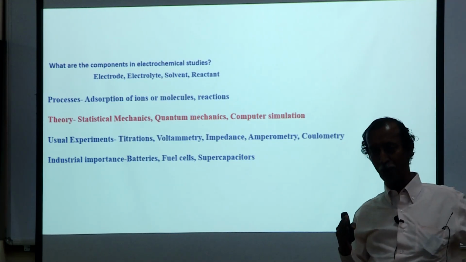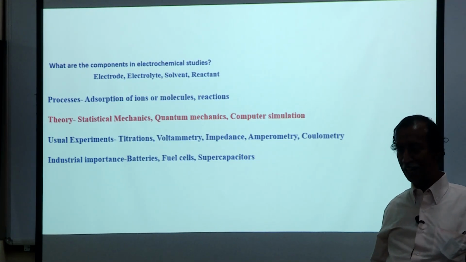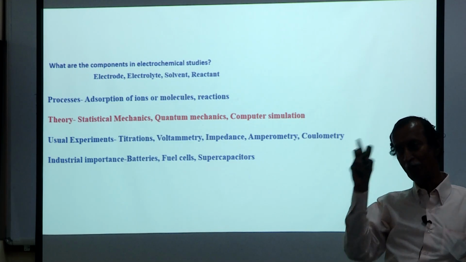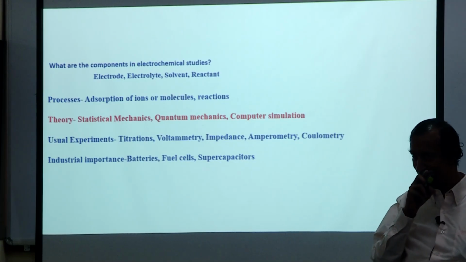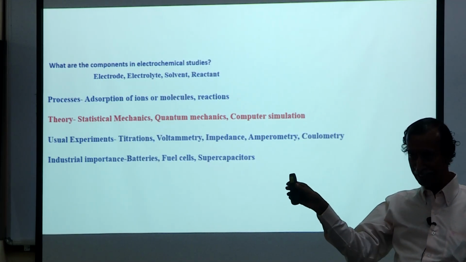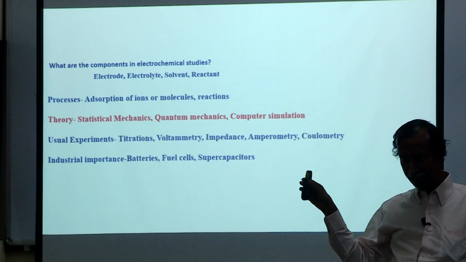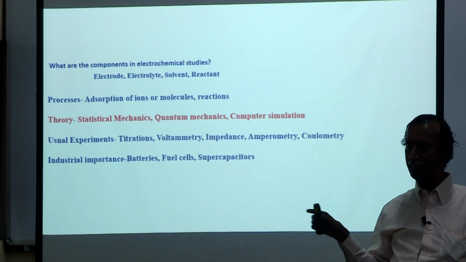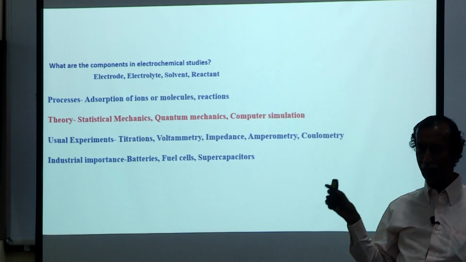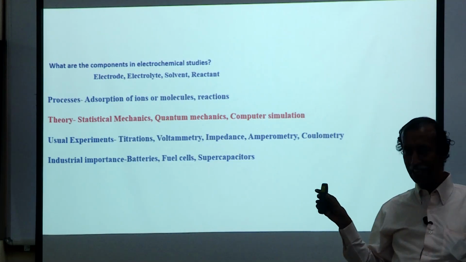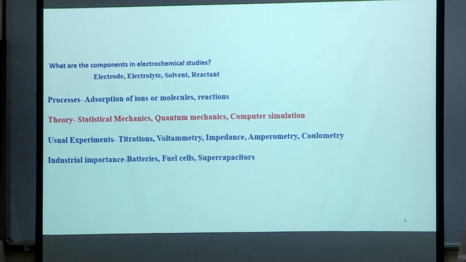So what people do, they avoid convection. How do they avoid convection? They won't rotate the electrode. So the electrode will be stationary like this. So convection is avoided. They won't rotate the medium or disturb the medium. Then to avoid migration, they will add what is known as excess supporting electrolytes. What it will do is avoid migration of the species you are studying.